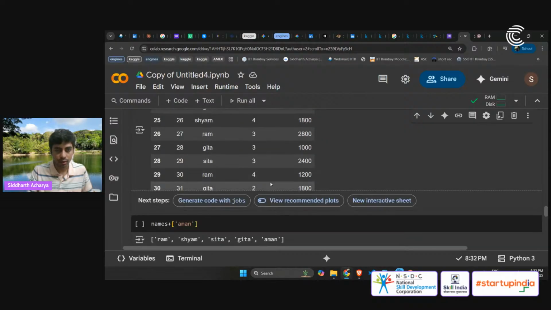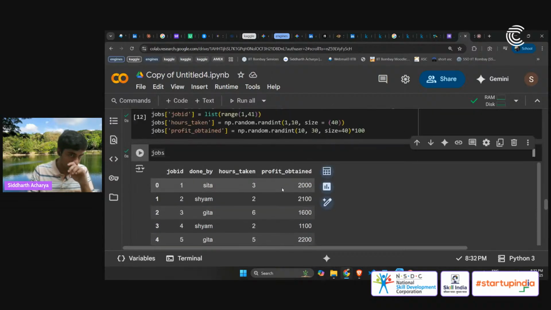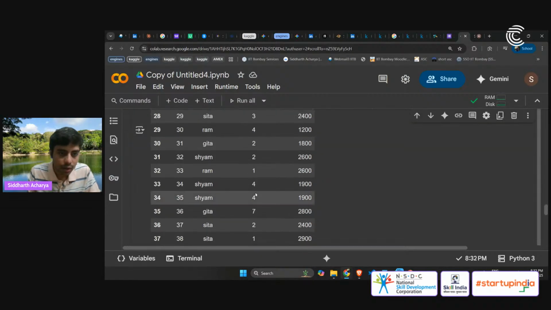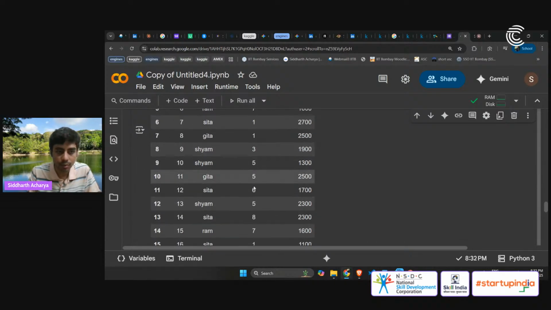It is showing me the entire table. In other environments, you can do the coding, but they honestly don't show the entire table. So these are some perks you get when you work with Colab.